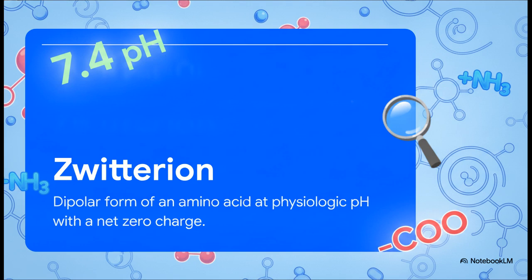At this specific pH, the core of the amino acid is what biochemists call a zwitterion. It's a fun word, but it basically just means it has a dipolar nature. Its carboxyl group is dissociated, giving it a negative charge, while its primary amino group is protonated, giving it a positive charge. This charged dipolar core is the foundation of literally every amino acid in your body.